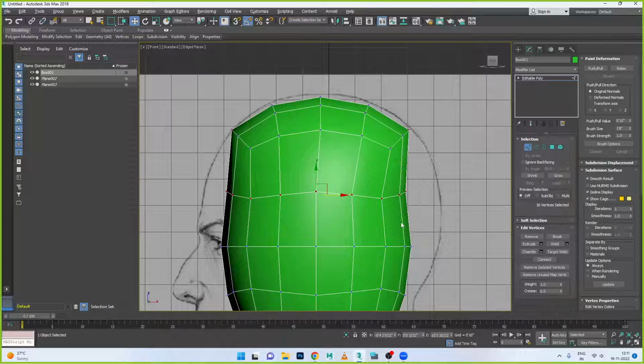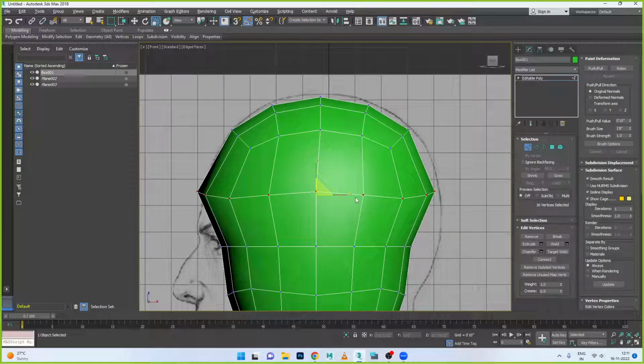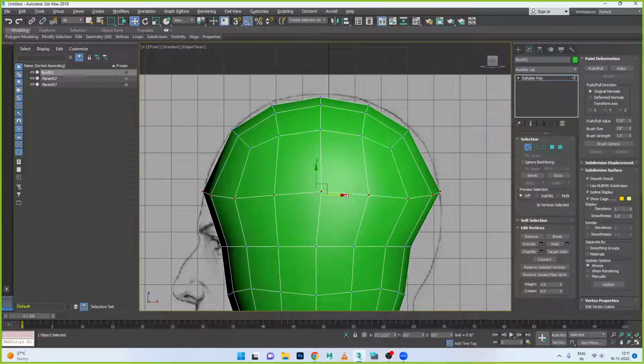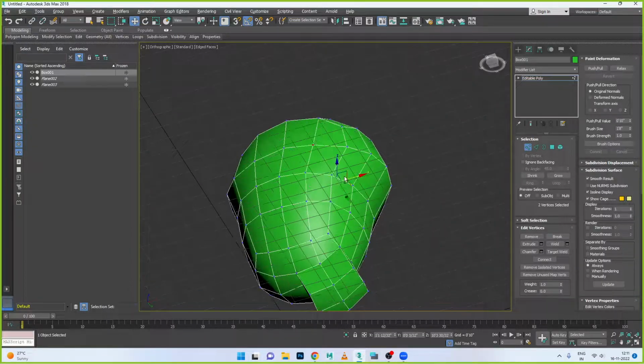Similarly select this portion and scale and try to move right side on this one. Move back side. Okay, now select this portion, try to move right side and little down on this area. Same way, slightly move it down towards left side. Okay, select these 2 portions, move left and this one towards right side to balance the shape. Okay, this portion is done.